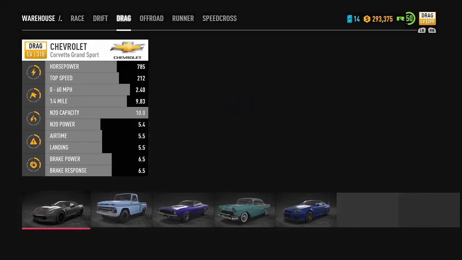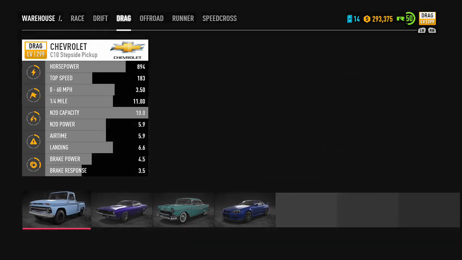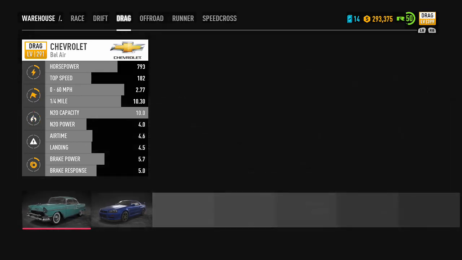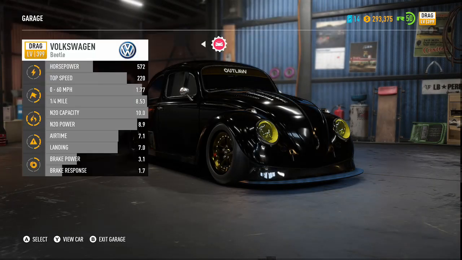So let me just go to drag. In my drag, these are the remaining drag cars that I do have. This one is categorized as well. I'm trying to make it just be 800 horsepower, but as you can always see, this one as well. I'm pretty much just working on some of the cars, so let's bring out the car and show you some of the things that I've been working on and the stuff that I focus on when I try to make one of these drag cars.